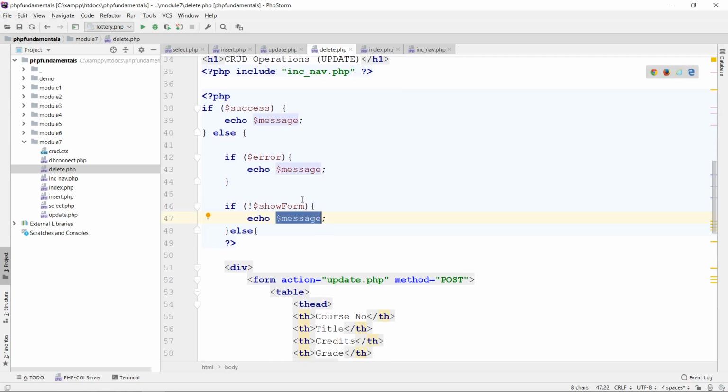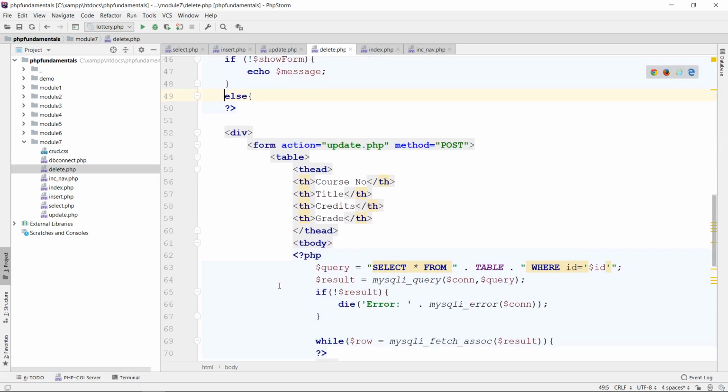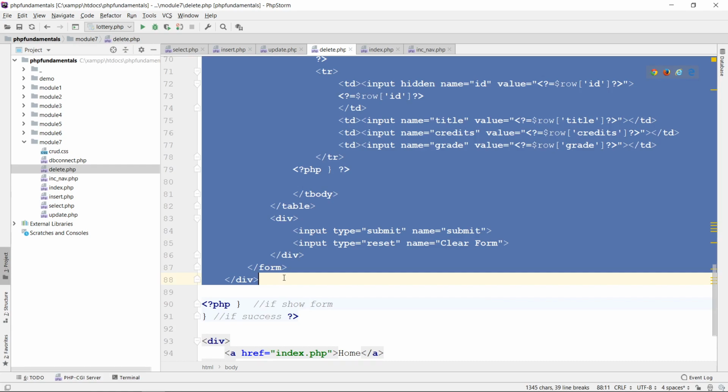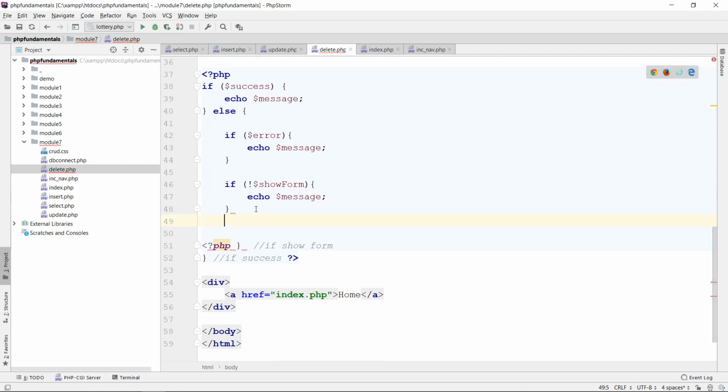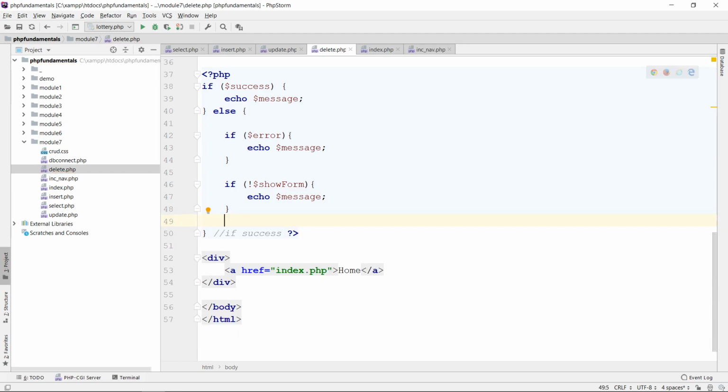This is the message saying nothing is selected, so I'm going to select that, and now this part we don't need to show anymore, right? We don't need to show the form or anything like that because there's really no need. So basically I don't need all of these table parts here. We show the message, and I don't need that part here, and that is the if block, and that's it.